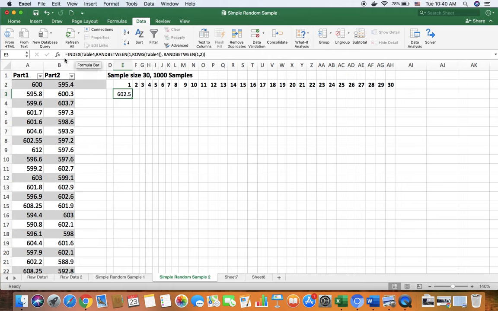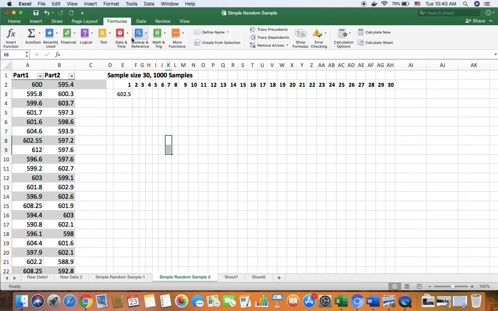Actually, this formula is a combination of 4 formulas in Excel: INDEX, and then RANDBETWEEN, and ROWS. If you want more information about these formulas, you just go to Formulas and then check the formula you are interested in, and you will get all the information about how to use this formula.